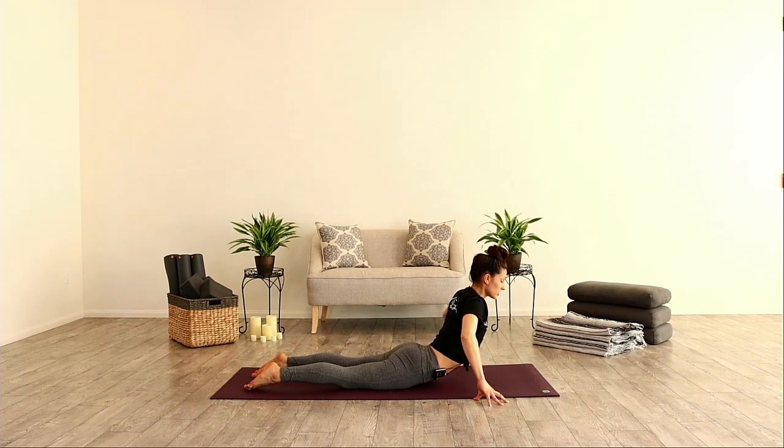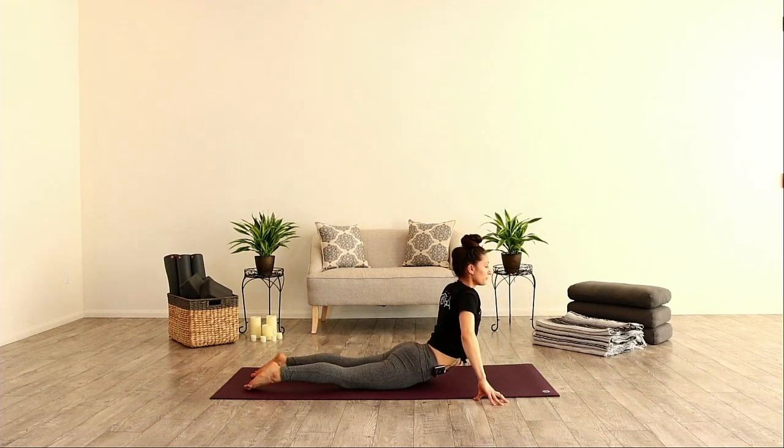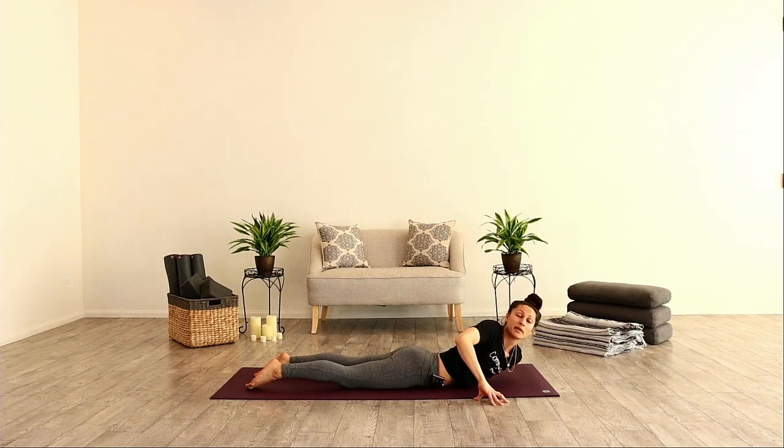On the exhale, dip your right shoulder down. So you're going to dip the right shoulder down and possibly rest your right ear down. Inhale, come up. Exhale, dip the left shoulder down and maybe the ear rest down. Good. Two more on each side.